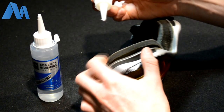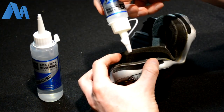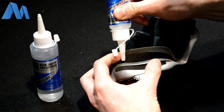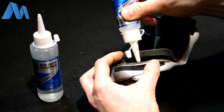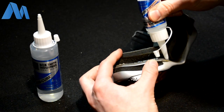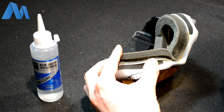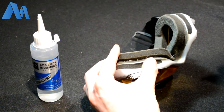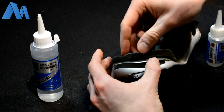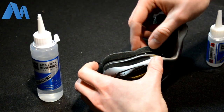So anyway, here we go. We'll just get the glue at the very bottom of the bottle and simply squeeze it in, and you've got to be careful because it does come out fast at times if you squeeze too hard. I'm just putting it around the frame, and as you can see, it's stringy and it builds up. Okay, so then you just want to simply press it down and let it set up.